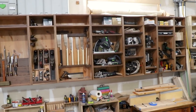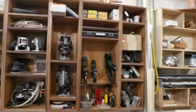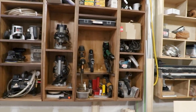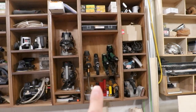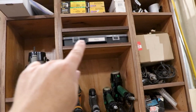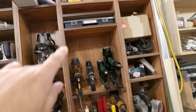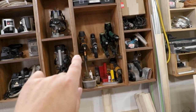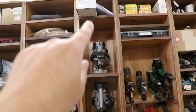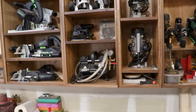So here's why the different size shelves. This guy on this side, I'm still working on organizing that side. And then this next cabinet here was for the nail guns. And I sized it mainly for this bin up here. So I'll have two bins, one for 16 gauge, one for 18 gauge. And then all the nail guns are just in a little bracket system right there. Then the routers are going in this guy, more routers, bases in here, air pump and sanders.